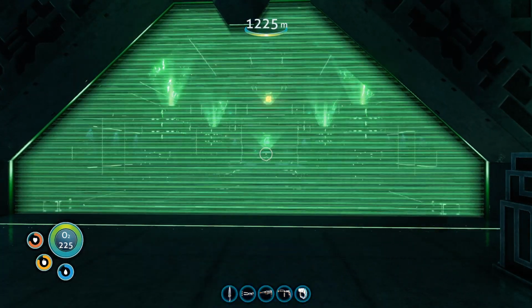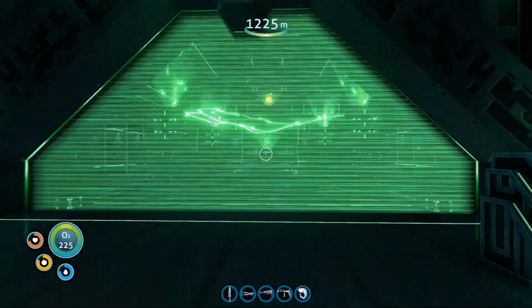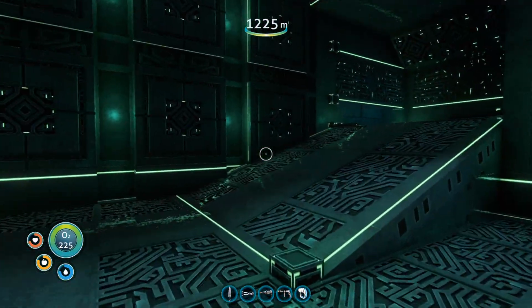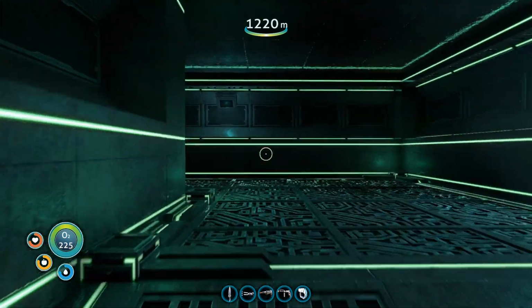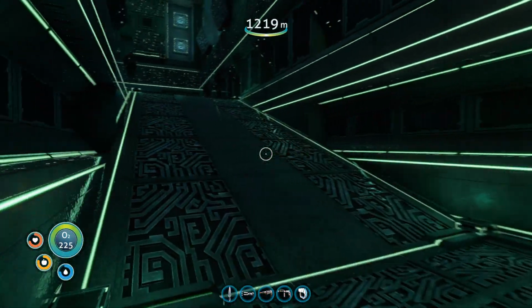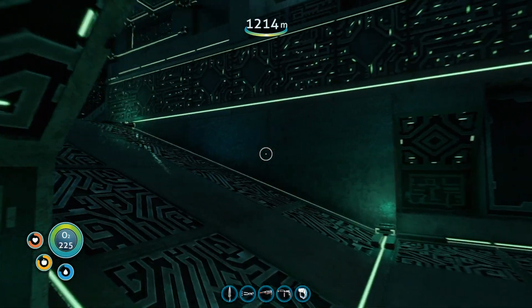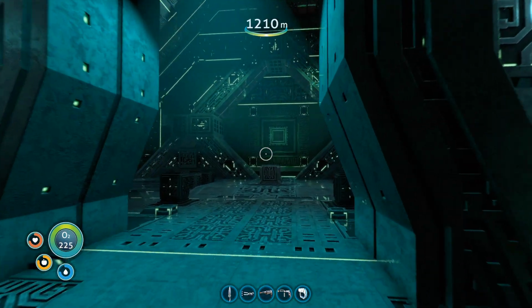I love it. Oh, man. Alright, does this tell me what it is? It just says creature egg unidentified. Now, we have an ion cube. I can't get in here. But if it does what I think it does, we may have found a loophole with the upgrade for the prawn suit, which may make things easier for me. Again, probably not the way you're supposed to do this. But we gonna try it.